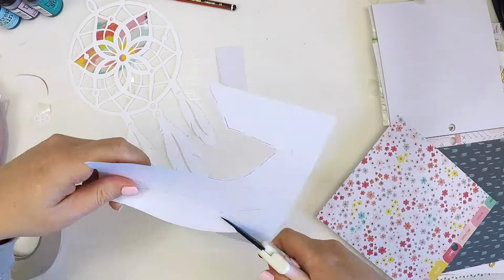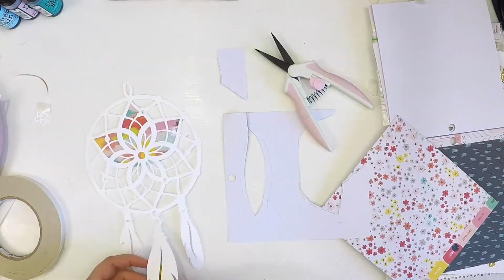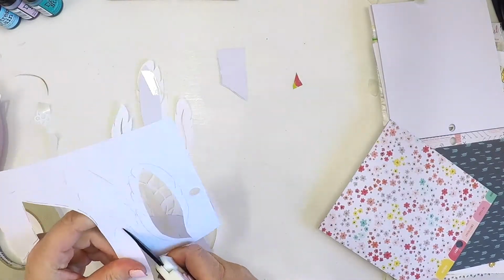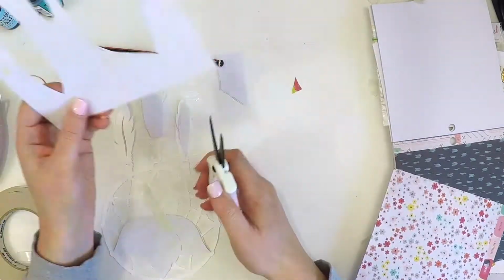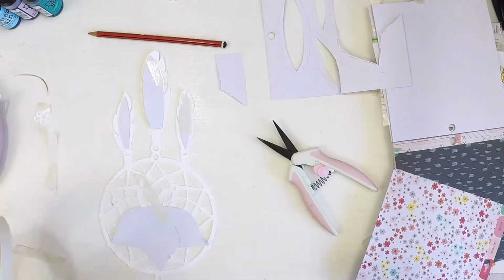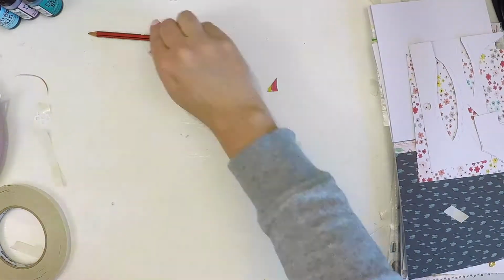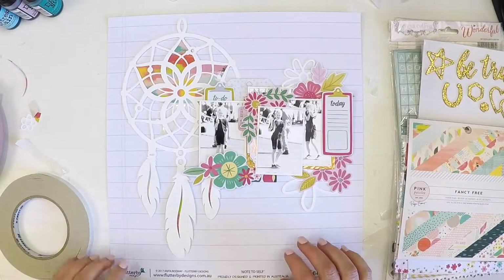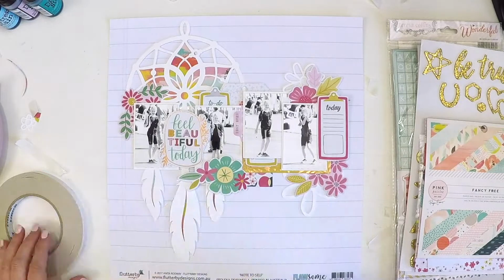Using simple layering techniques to put this one together, simple clusters. The beautiful thing about ephemera packs is that all those gorgeous elements are going to coordinate. We are lucky to have designers like Paige Evans putting together ephemera packs that have some floral elements, some tags, some journaling cards, all sorts of bits and pieces, so we're not stuck with just one kind of element like a whole pack of flowers or a whole pack of tags. We're getting that variety, so you're able to actually really maximize your ephemera packs all in 1 or 2 layouts, which is great because you don't want to waste things, and you also want to use them up because the next exciting product collection is going to be around the corner that you want to pick up in your local stores.